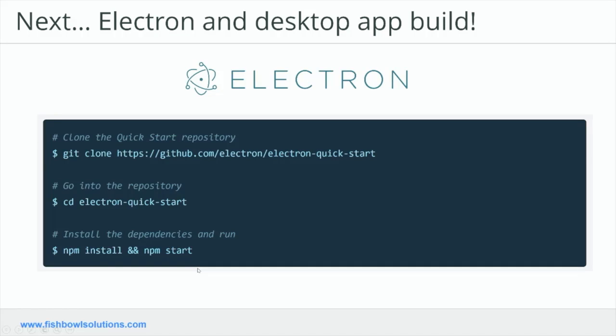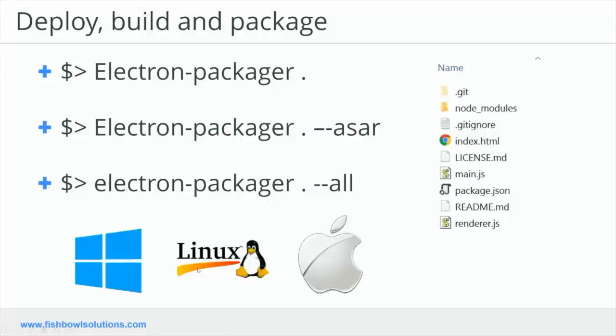So here's how we can package and build it. I'm using the Electron packager, which just makes things a hell of a lot easier, and we just append the all flag for packaging it, and it'll go ahead and package for Windows, Linux, and Mac, whether you're using Sierra or the other distribution.